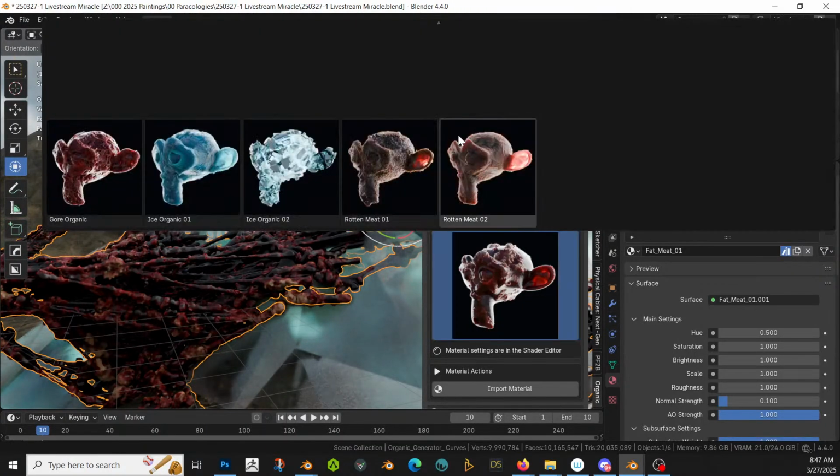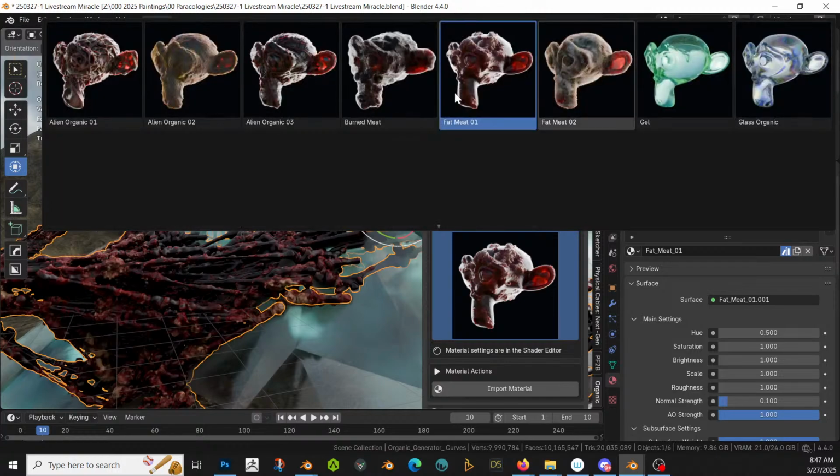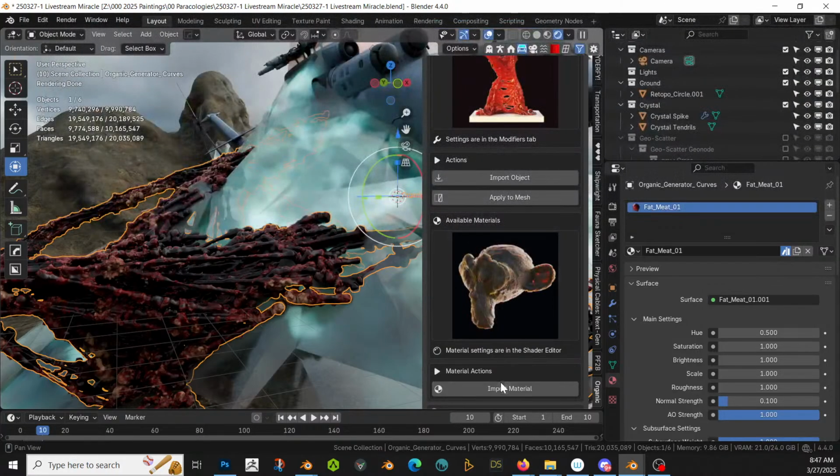Guess we could try another one too. Let's try, just see what Alien Organic 2 looks like. This is more like a yellow one, looks like.